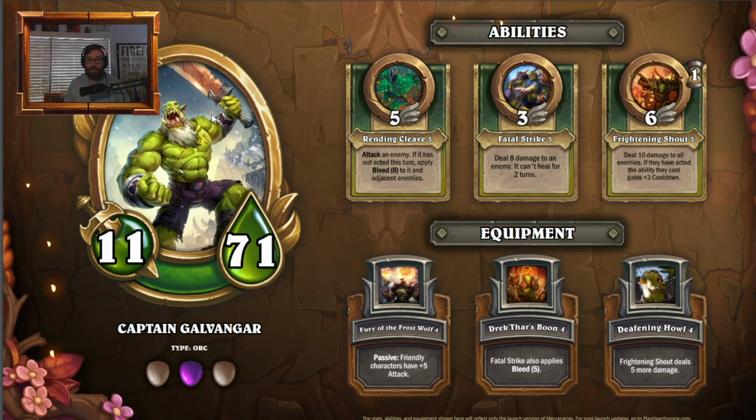Then Frightening Shout, 6 speed, deal 10 damage to all enemies. If they have acted, the ability they cast gains +3 cooldown. So this is pretty neat. I was hoping we'd see something like this, where it's a benefit for being slower, right? We've already seen something a little bit like this on Rogers with her AoE, where she damages all opponents that have acted. So we see another similar thing here, where you get more bang for your buck on the effect if you're going second or you're going after your opponent. So that's pretty neat, seeing designs like that.